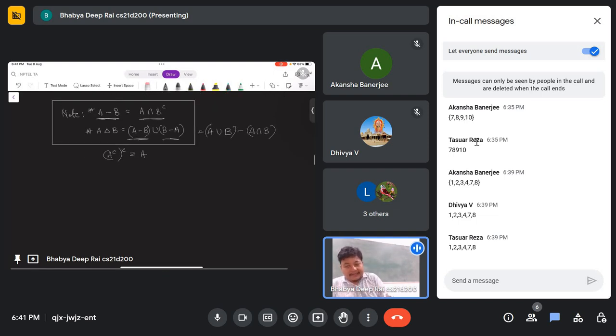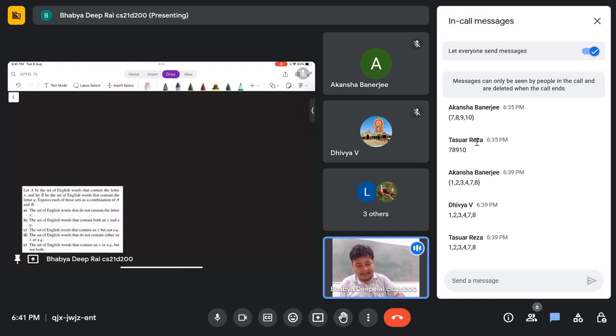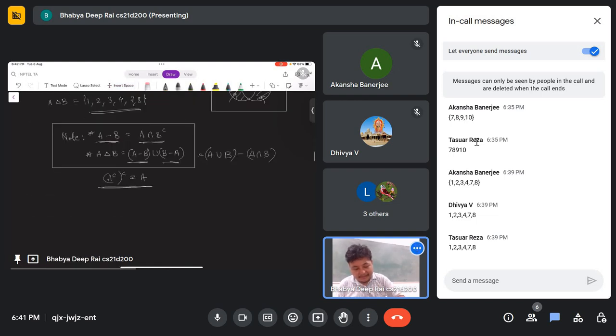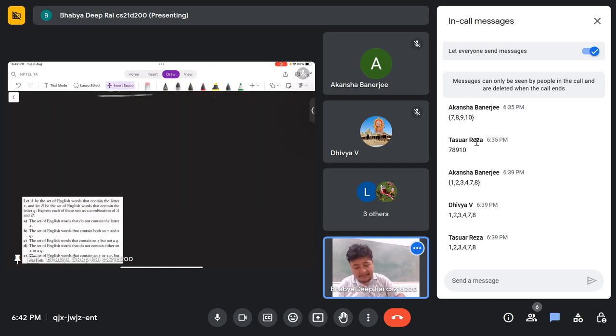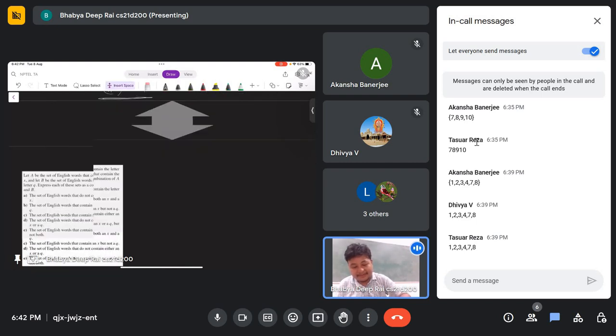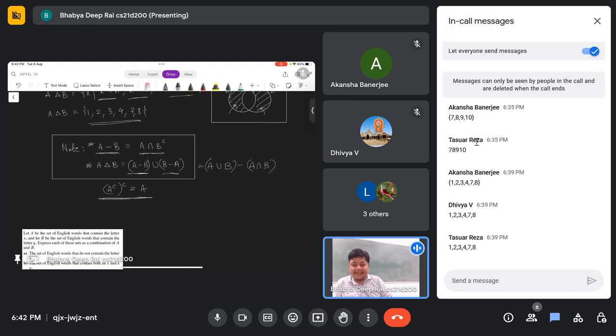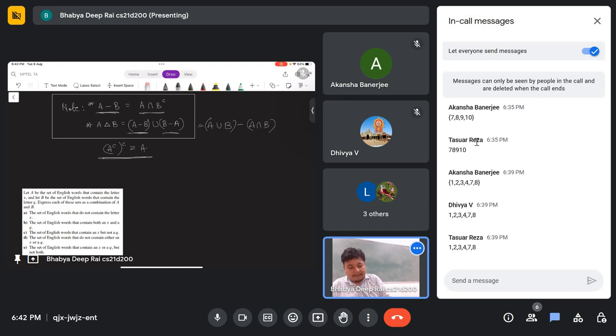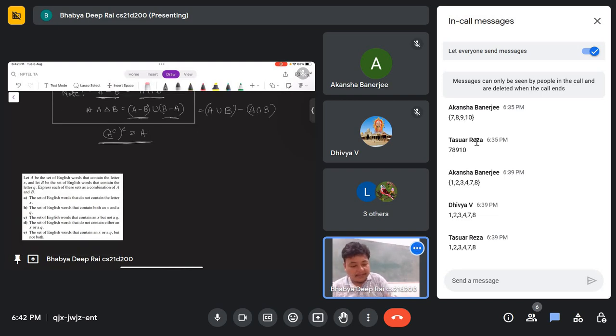Next, if you complement a set 2 times, you get itself. It is quite intuitive. You can try it yourself. Take a set, take its complement in the Venn diagram, and then take its complement again. You see that you obtain the same set once again. So please note these things and try to get a feel about these observations. It'll help you. Now let us solve some more problems.